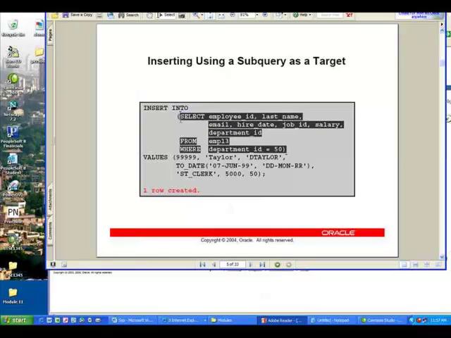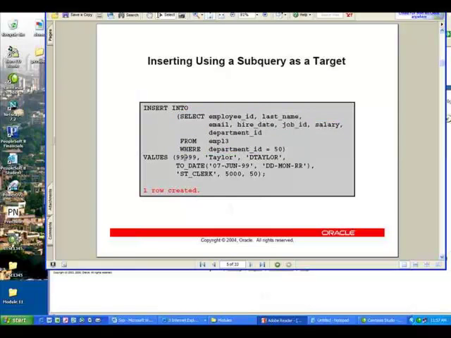This is a complete subquery, and I pull this SELECT statement and insert into these columns. In fact, this subquery generates a set of columns, and then I put the values for employee ID, last name, email, and so on.